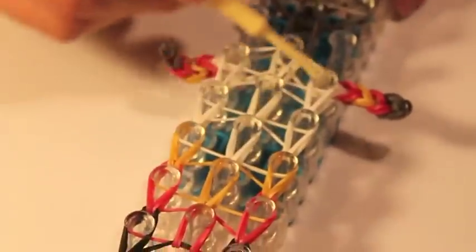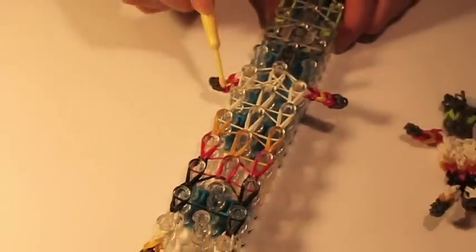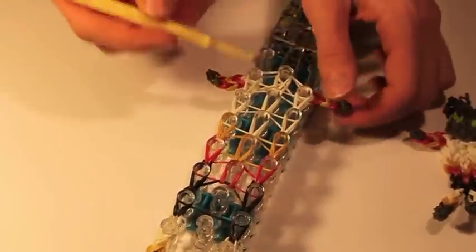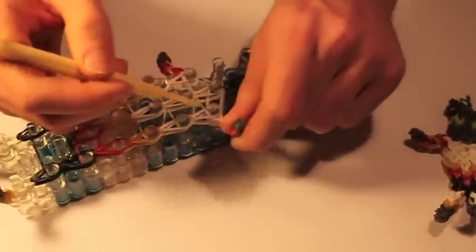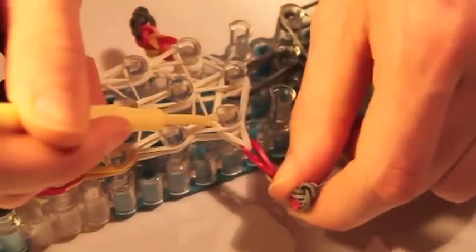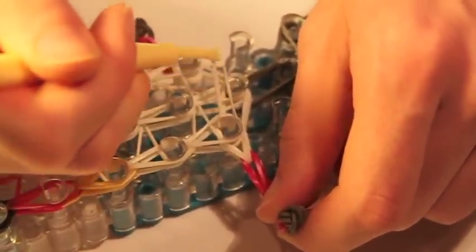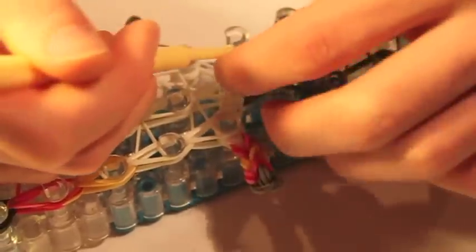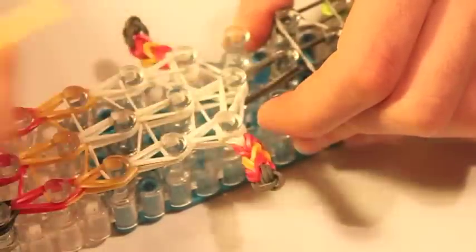So now we've hooked this row forward, this middle row forward, and then this end row forward. We've stopped at his arms on both sides here. What you'll want to do here is the same trick we did down here. You're going to pull the arm out of the way a little bit, and then you're just going to go all the way down to the bottom with your hook. Grab the two white bands that are at the bottom, pull them forward, just like that. We'll do the same on the other side.